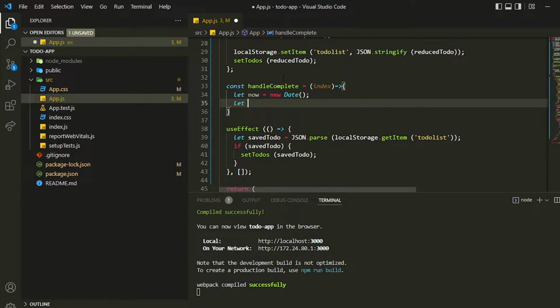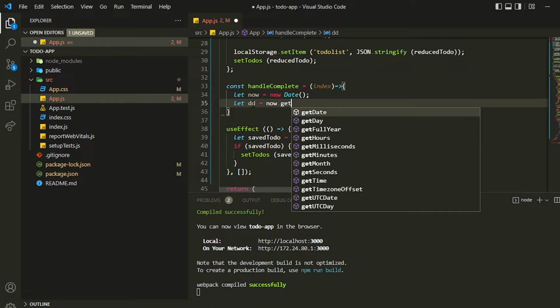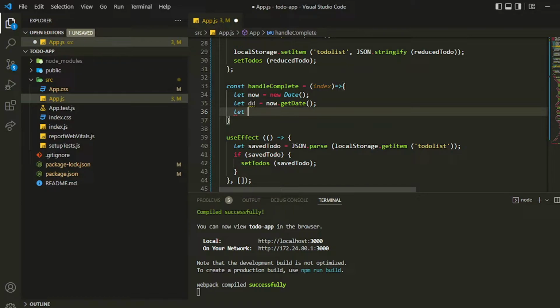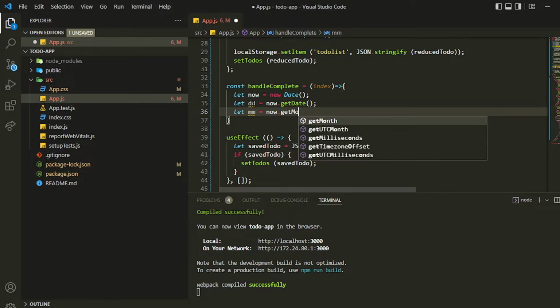So for that, I'll be creating this now variable and assigning this new Date, and then I'll be getting the day from now dot get date, and similarly I'll be getting the month from now dot get month.